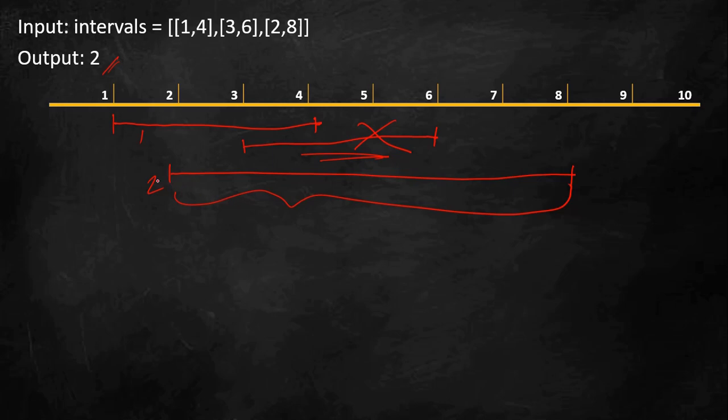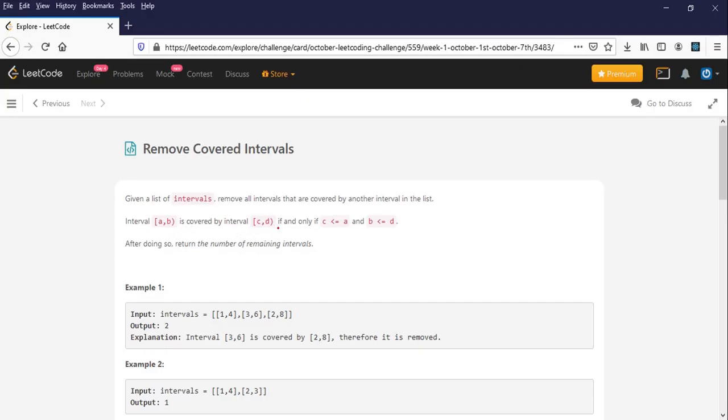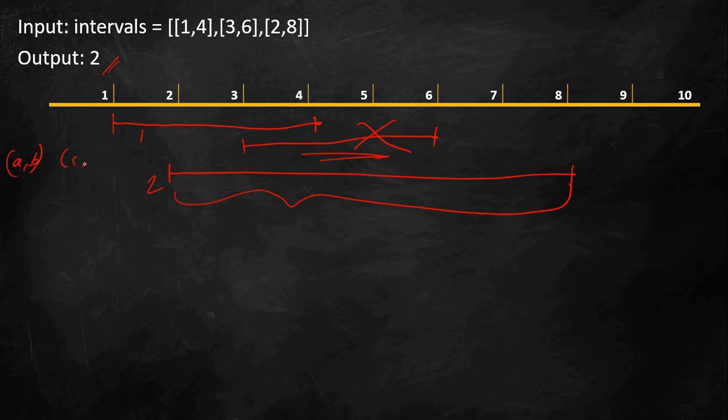Now once you plot it, it looks very simple to identify the intervals that are not covered, right? The condition here was a comma b, c comma d, and c should be less than or equal to a, and b should be less than or equal to d. What this means is, this is my a and this is my b, and this is my c and this is my d. So here c is 2 and a is 3, so c should be less than or equal to a, that is what is given here. d is greater than or equal to b, or in other words b is less than or equal to d, right? That is what is given here. So if this is the condition, that means this CD is overlapping AB, and in that case we should not consider AB.